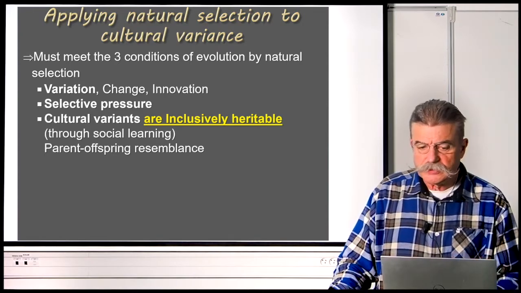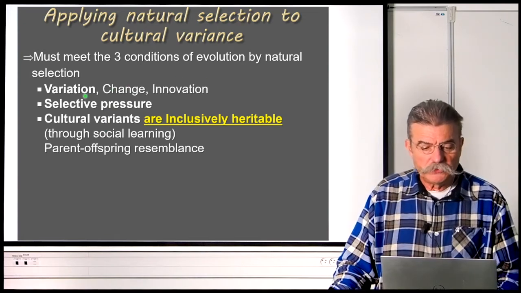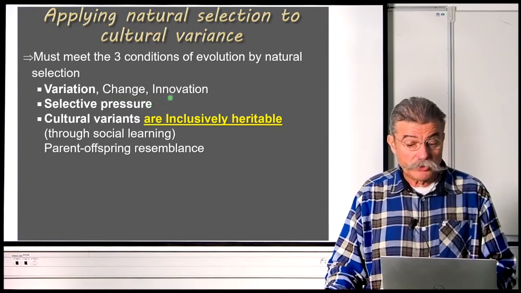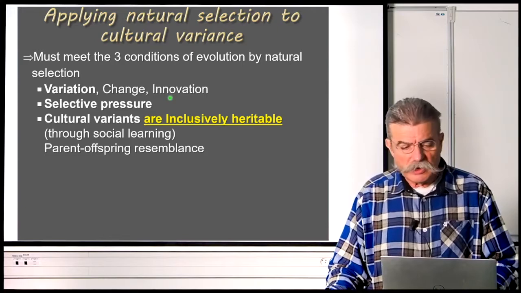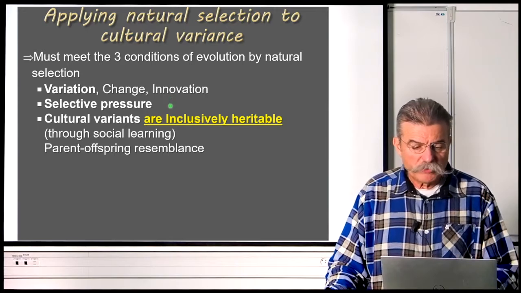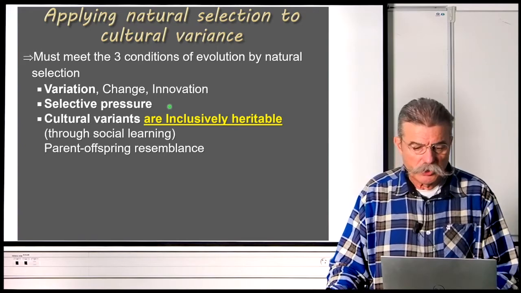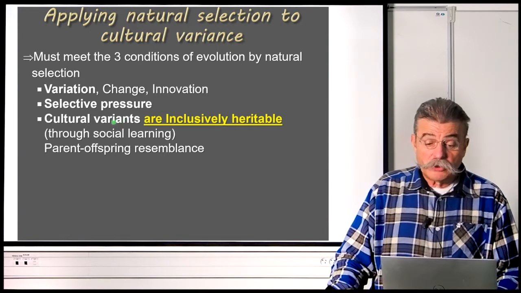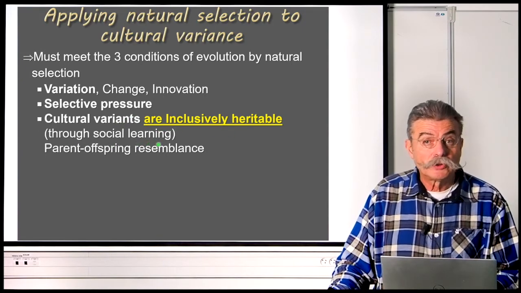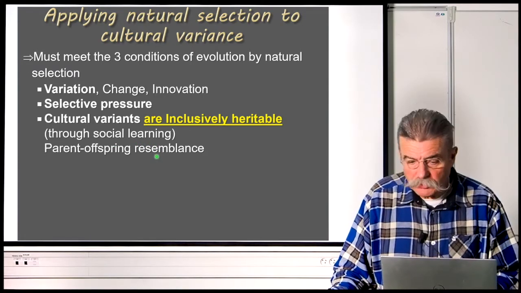So now we can apply this natural selection concept to cultural variants. And we need the three conditions to be fulfilled. So there should be variation, no big problem. We know about cultural change, innovations. We know also that, in terms of languages, there are more than 4,000 different languages identified on Earth, so no problem about this one. There might be some selective pressure. For instance, if you want to understand this lecture, you'd better speak and understand English. But the most important one is that cultural variants are made inclusively heritable by social learning itself. In other words, I inherit the cultural variants of my parents.